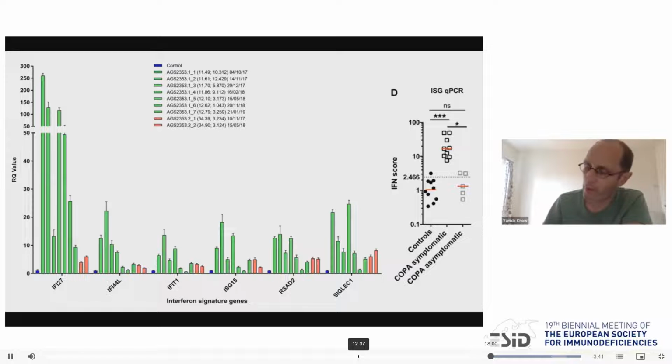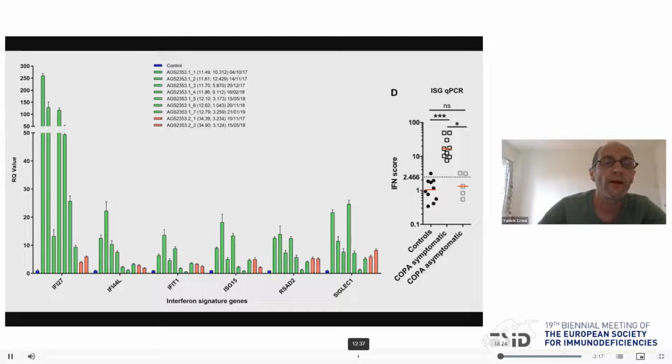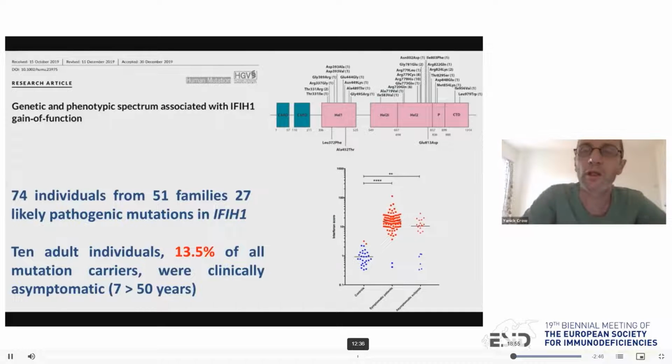I want to point out something else about COPA, which is that, interestingly, there's a very high level of clinical non-penetrance, partly because non-penetrant asymptomatic individuals are not necessarily tested in a family. It's difficult to be precise about the figure, but we would estimate that between 20 and 30% of mutation carriers do not show a phenotype. What we found interesting is that when we test the affected individuals who are symptomatic, they have an interferon signature. When we test those individuals that are essentially asymptomatic, they don't have one, or they have a much lower interferon signature. You can see this also when we measure interferon. This is a composite, the interferon score plotted for a group of symptomatic and asymptomatic individuals. That's interesting, and actually quite different from what we've seen in MDA5 mutations.